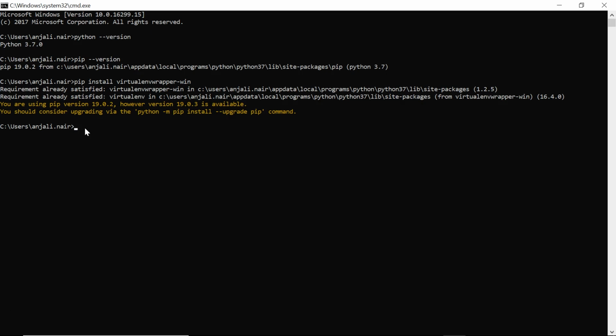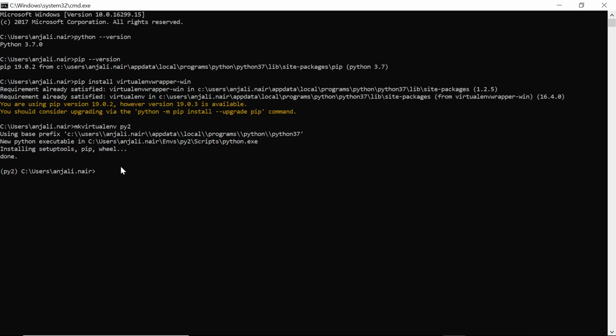Now let's create a virtual environment. To create the virtual environment, type in mkvirtualenv and the name for your virtual environment. Previously I had made a virtual environment py1. This time I'll go with py2, and that should create your environment. So a virtual environment is created, which is py2, and as soon as it's created, you'll notice that now your commands start running in py2. When you're creating an application, the application itself is not created at this place. It's just the environment files that are stored in here. So now all this is done.